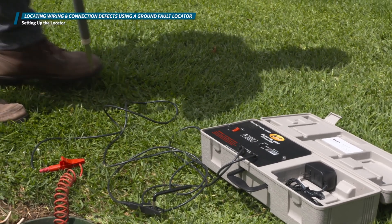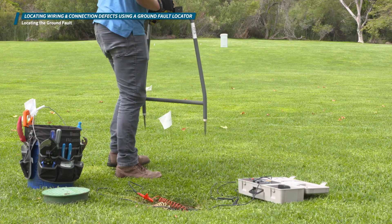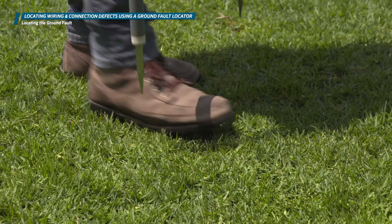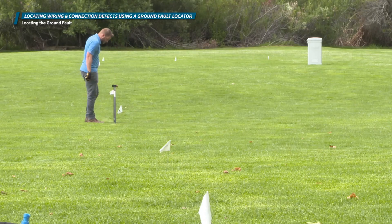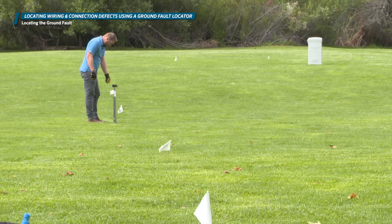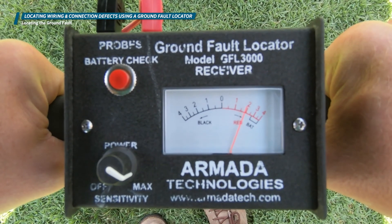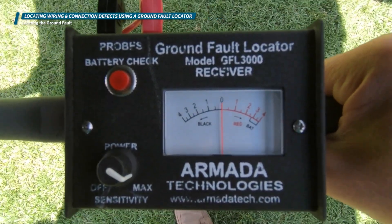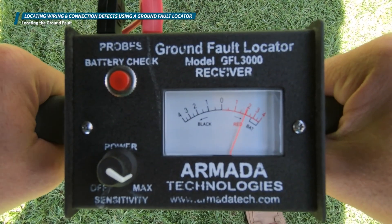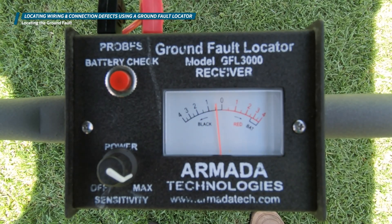You are now ready to grab the A-frame signal receiver to begin searching for the ground fault. Move about 10 feet away from the valve box along the wire path that you flagged while tracing the wire. Press the A-frame tips into the ground parallel with the wire path, making sure you press them all the way in to make good ground contact. Allow the device to sit in the ground until you hear a beep from the transmitter. Keep your eye on the analog display when you hear the beep — it will indicate the direction of the fault. Immediately after the beep, you will see the needle ping one direction and back. If the needle movement is off the charts, dial back the knob counter clockwise to refine your readings.